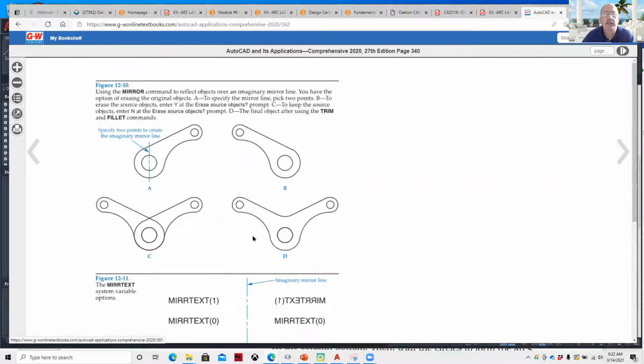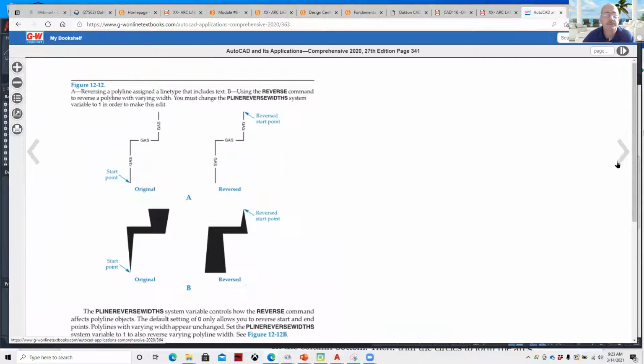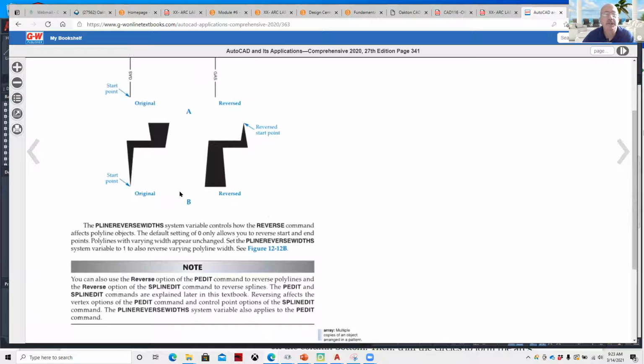This is something that you may come into, which is a lot of times we'll print things that are used in the graphics and you have to put the sticker on the back or you'll have to reverse the text. And so there is a variable called mirror text that if it's on, will mirror the text. If it's off, 1 being on, that's a binary value, 0 being off. So a lot of the settings in AutoCAD are binary. I think we'll stay away from this reverse command. I've never used it. I don't really see it as being something I would need to use, so we can come back to that.